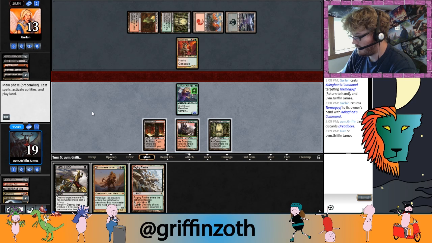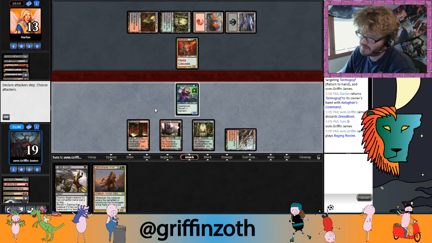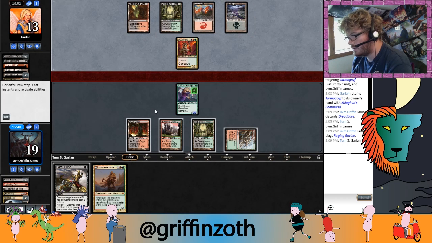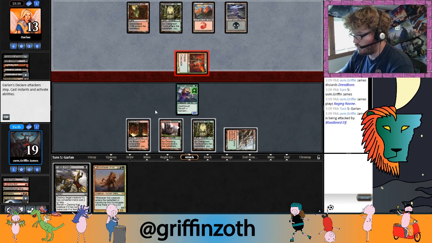Do I play the Ravine? I think I play the Ravine. And I think I attack, too. Well, no, then they can just get it back. If they have another Kolaghan's Command in their hand, then it gets pretty bad for us. Well, I guess that might not be true. Them using a Kolaghan's Command on something other than killing our Huntmaster isn't the worst.